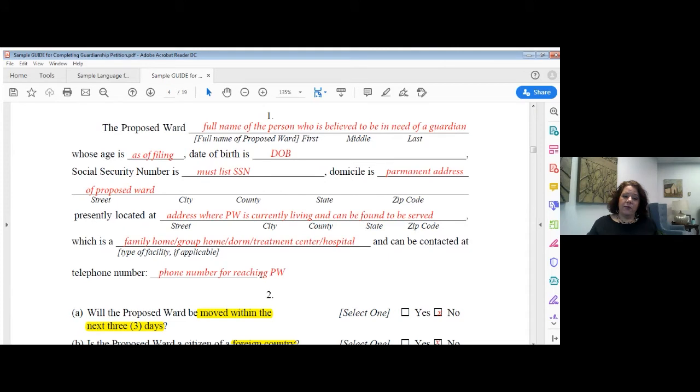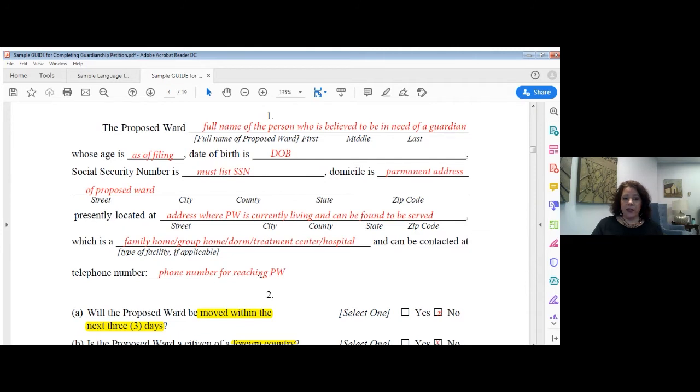So you're still limited by that 17 and a half, but if you have an 18-year-old coming up, it's going to be all the more important, if the timing is working out for you, to go ahead and file at 17 and a half. A lot of times I would say, well, let's wait till 17 3/4 so that everything lines up more perfectly, but definitely take advantage of that 17 and a half at this point in time. So you fill in the age as of the date of filing.